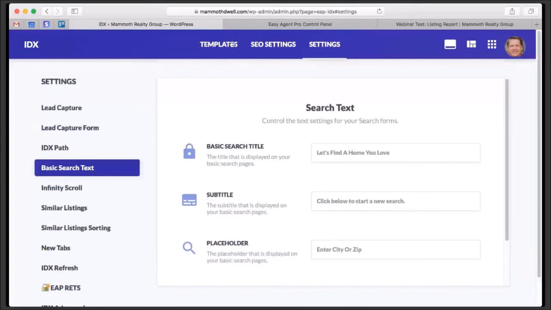In addition to those settings, you can also play with the look and the feel of the IDX page. So this is how actual individual listings pages look. You can have one with a big upfront contact form. That's the one that's active right now. There's a couple other templates available as well, and all of these other items too. So definitely recommend clicking into there, checking out the IDX app, and seeing the various settings that you can control with that.